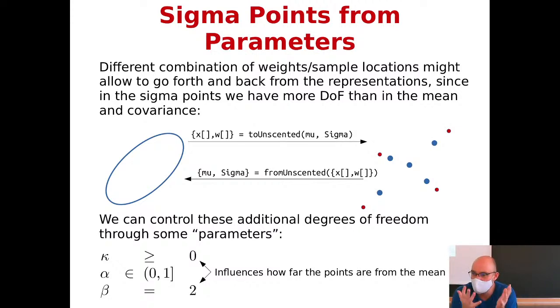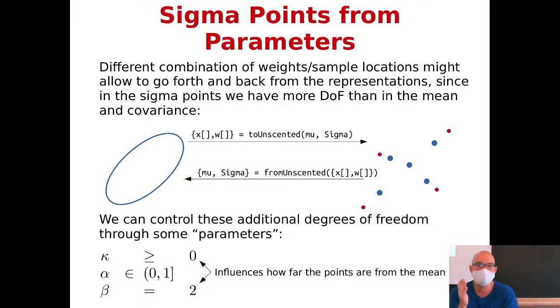So I need to find a way to choose a set of valid weights, having defined how to place these sigma points. So I give you these sigma points, you put them on a table or in a region, and then I ask you, okay, given these sigma points, find me some weights that will make these sigma points represent exactly that Gaussian distribution. You can imagine it this way. Then I change a little bit the layout of the sigma points, and by playing with the weights, you can decide to represent the same distribution even though I moved the points. Okay? You have also the degree of freedom of the weights in the game.